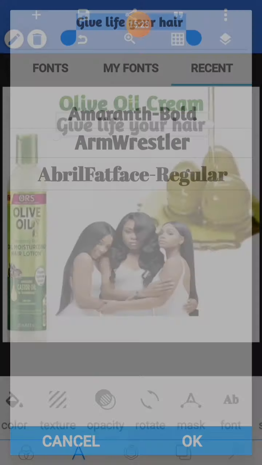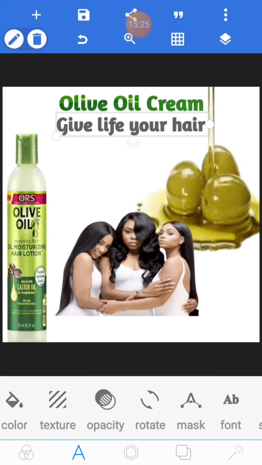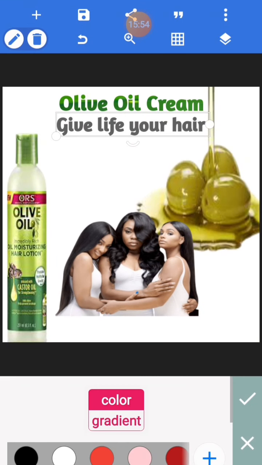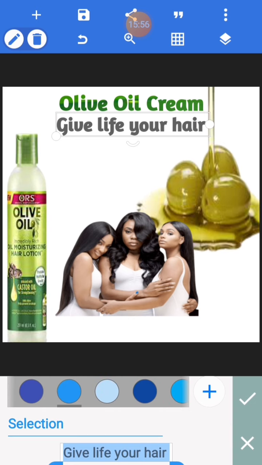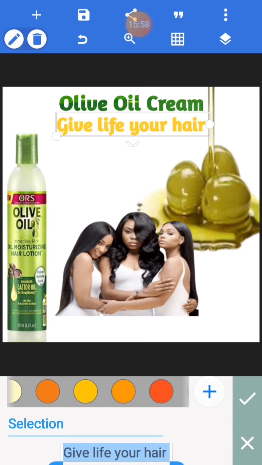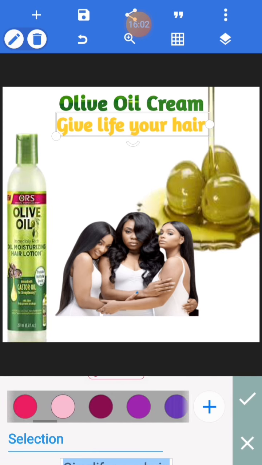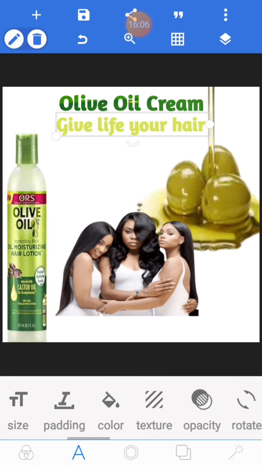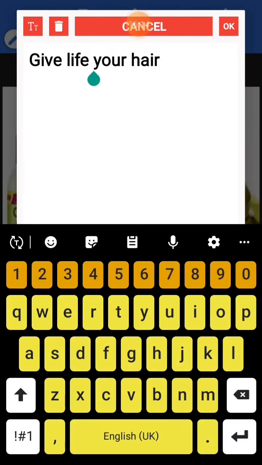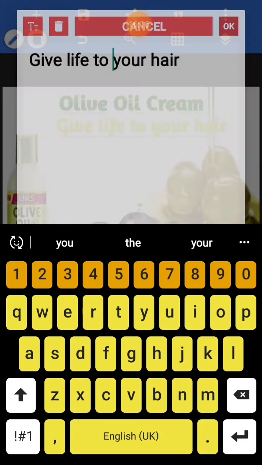This one was recent. So now my font right here, I'll choose yellow. Right here. This one is okay. Olive oil cream. Give life to your hair.